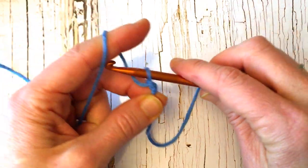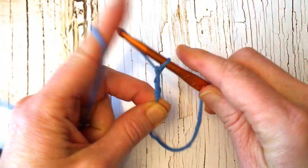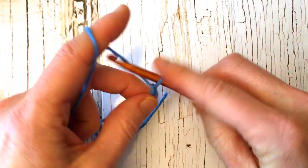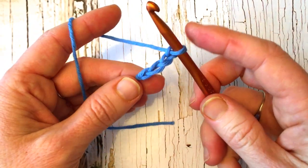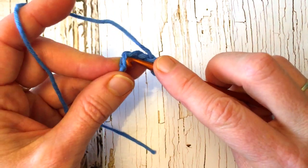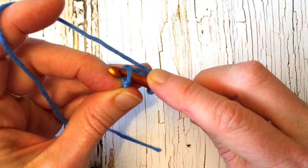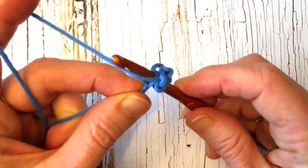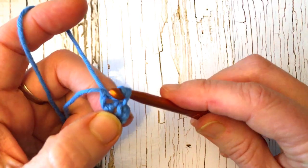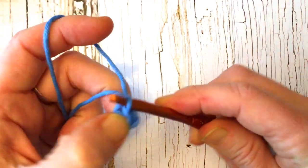Yarn over, pull through the loop on your hook, 2, 3, 4. And then we're going to join to the very first chain with a slip stitch. Just go under one or two of those threads, yarn over, pull through your yarn, and then pull that through the loop on your hook.